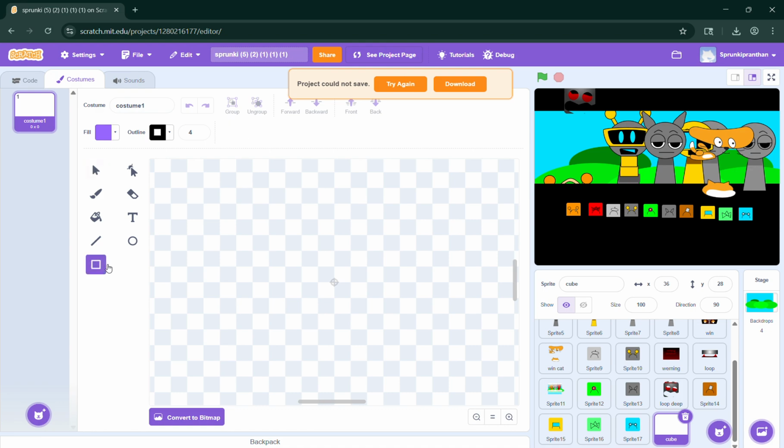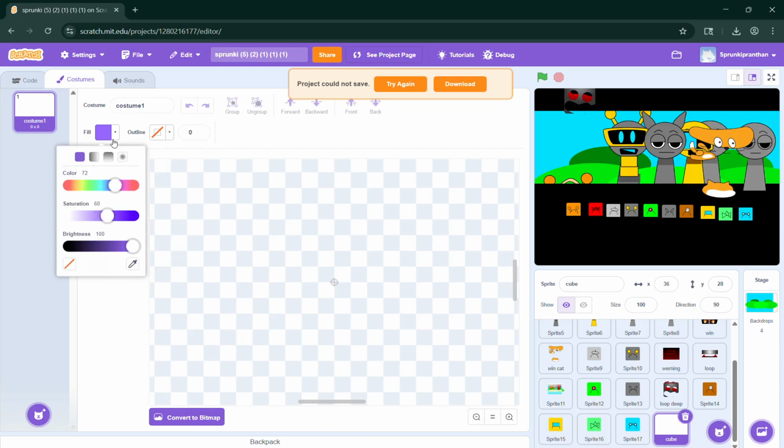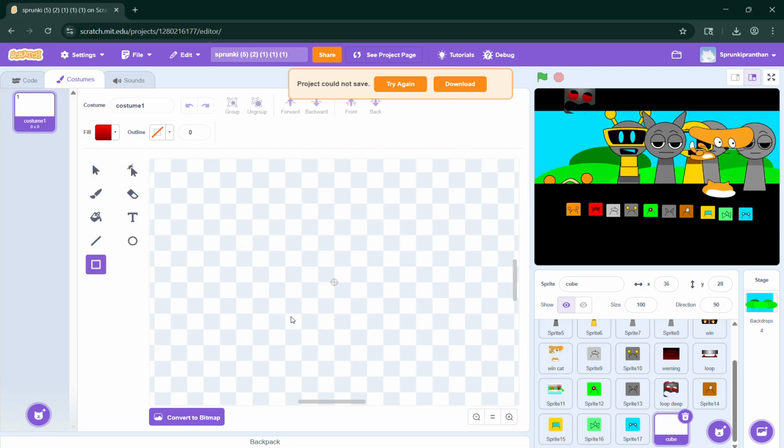Now we need to make our cube. Now I remember you will need an outline on the cube. Now on the cube, we got to make it red. So this is what the cube looks like. Now we're gonna make our cube. And this is what our cube looks like.